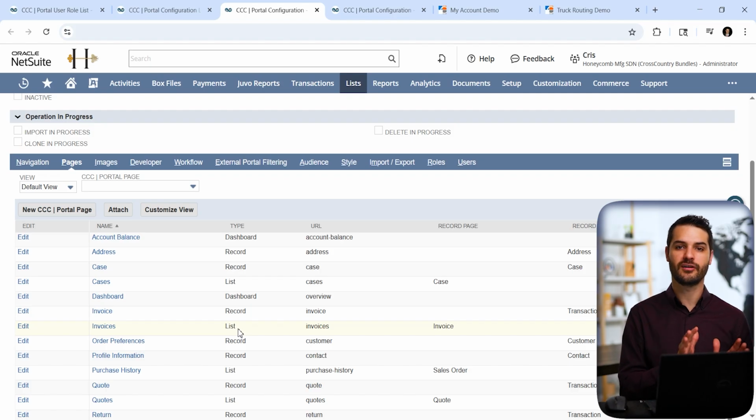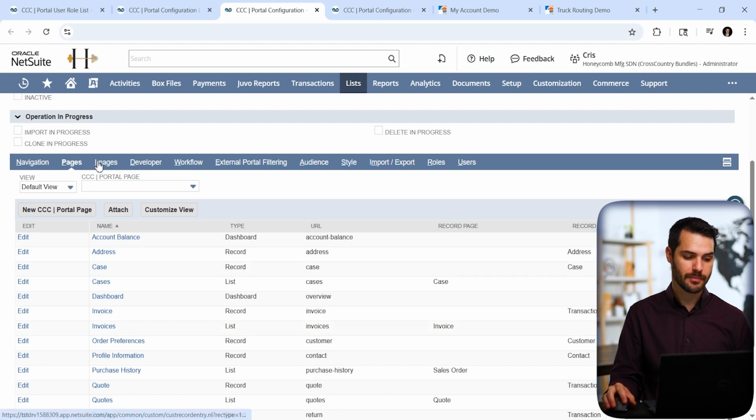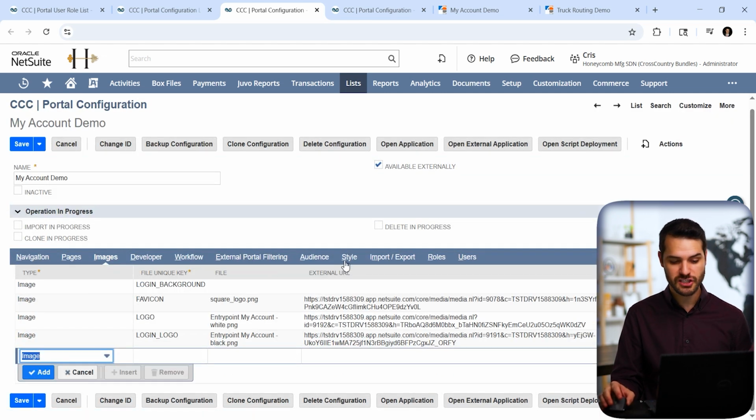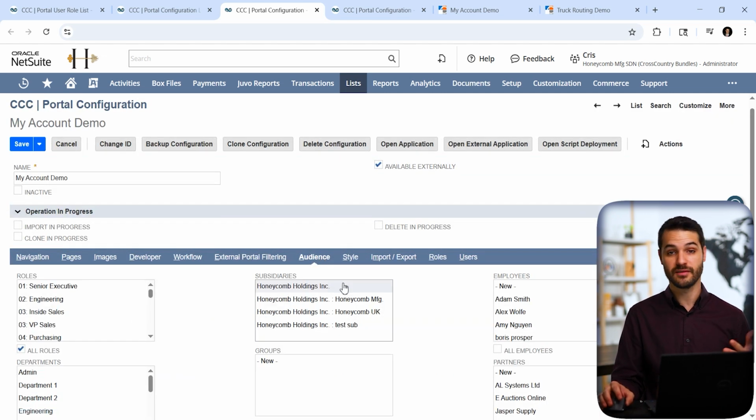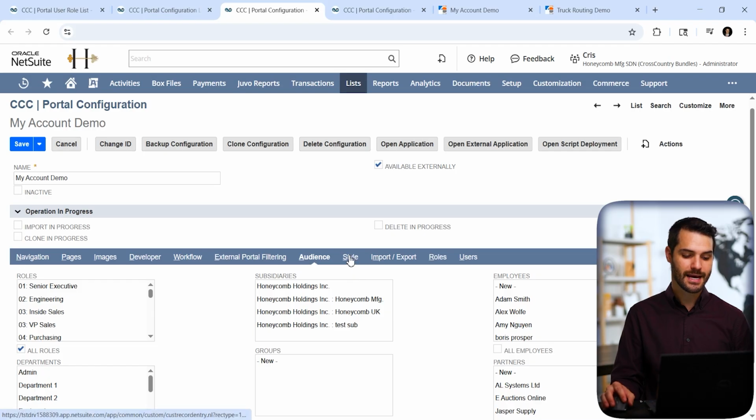It's all very, very easily accessible by a general, I would maybe not user, but certainly an administrator who's shown how to work this for about 10 minutes will be able to go in and start customizing things in their own right. You can come in here, you can add additional images, you can limit things in terms of the audiences that can see these, etc.